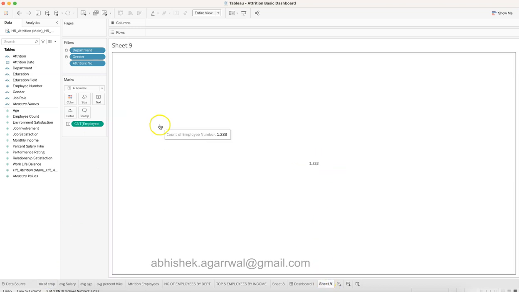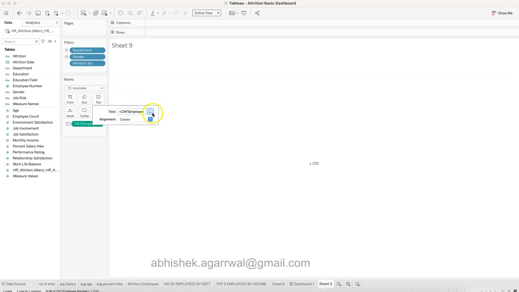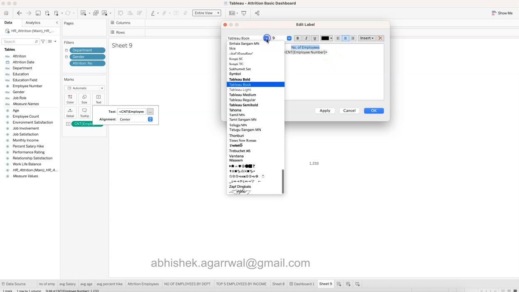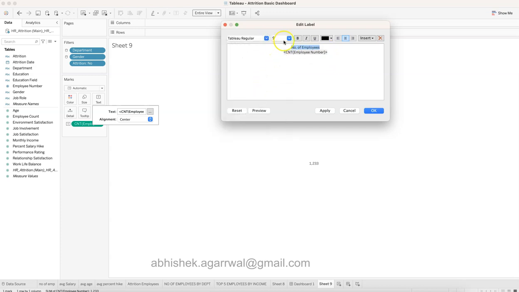So over here in a new sheet, we go into the text, we come over here and we say number of employees, right? And number of employees, let's say we make it Tableau Regular, maybe a slightly lighter shade of color.